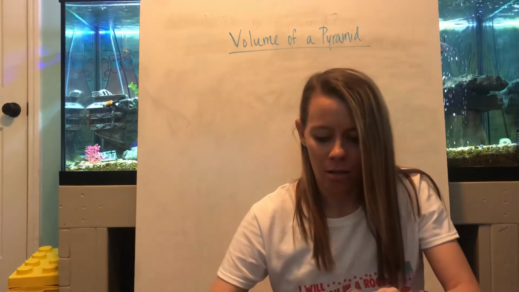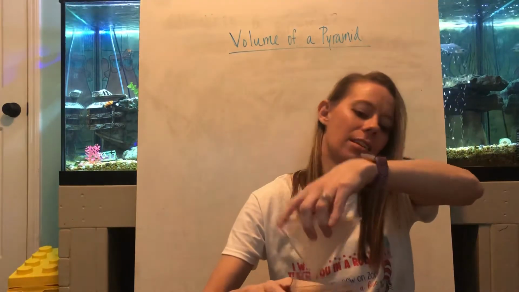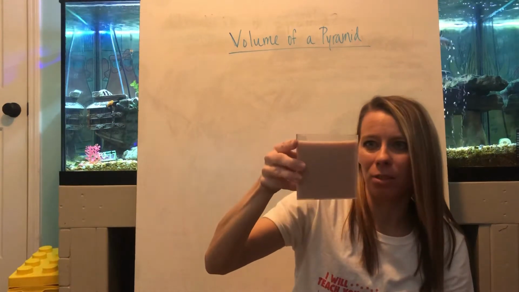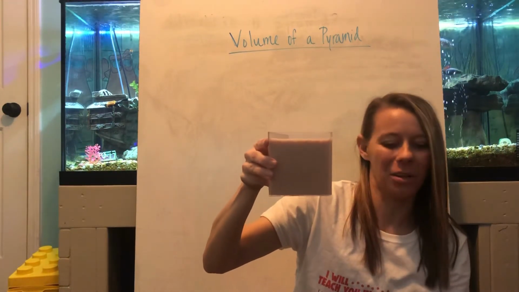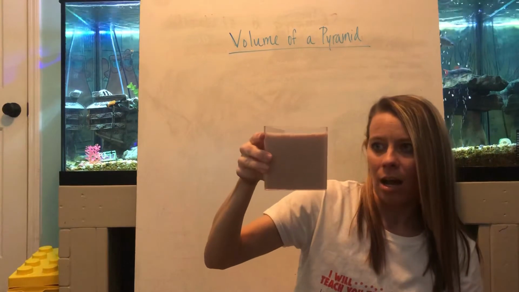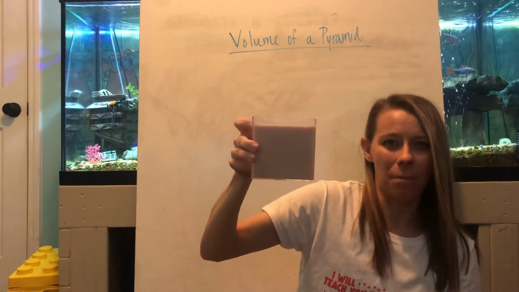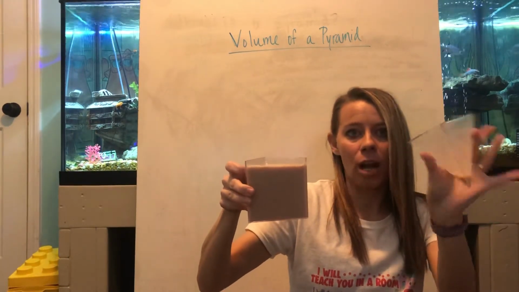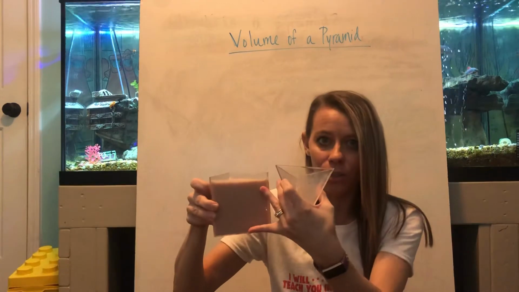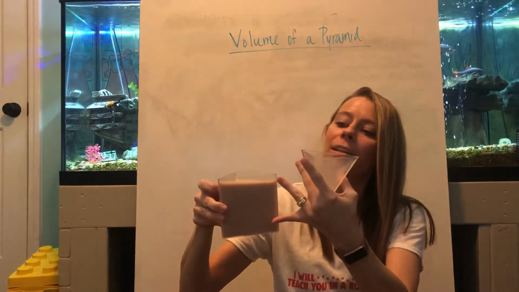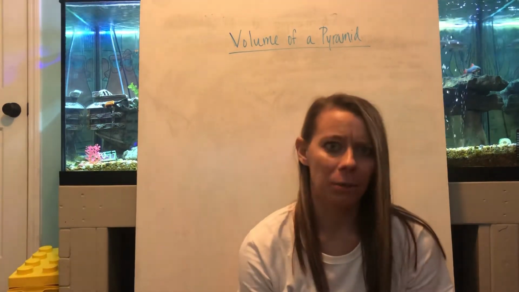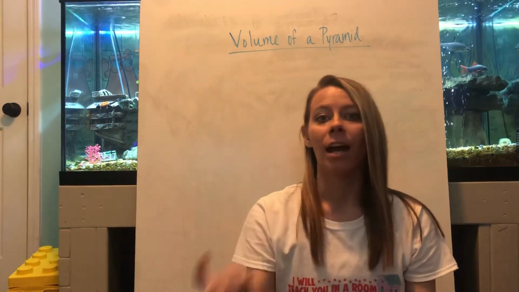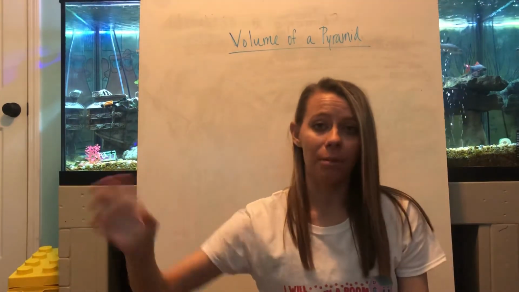And three, and that one's quite a bit closer because I wasn't so conservative about spilling, but there's still a little bit at the top because I didn't fill it all the way up because of the spillage. But it's about the same amount that I left at the top of each of these to not spill. So three of my triangular pyramids also fit into my triangular prism. That works for every single pyramid and prism. If I had one, I could take a pentagonal pyramid, dump it into a pentagonal prism, and it would dump three times.